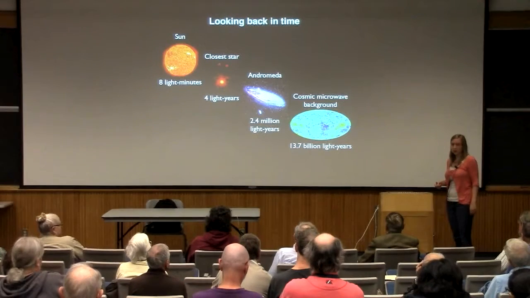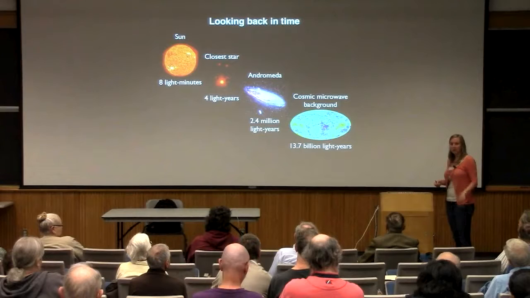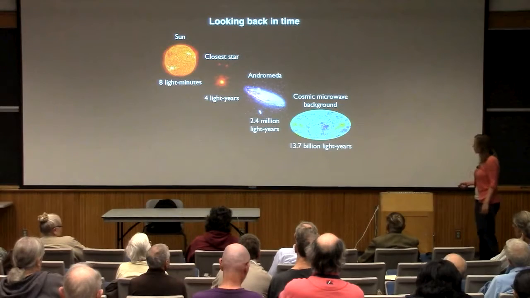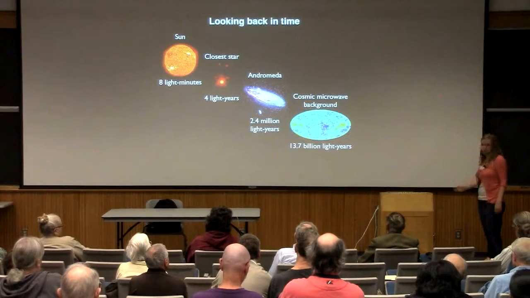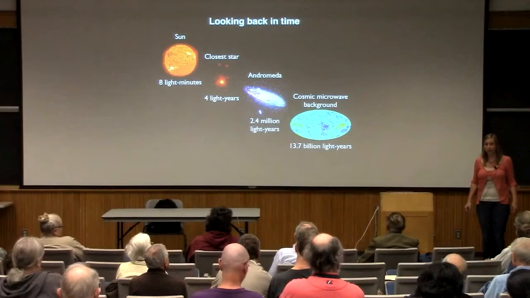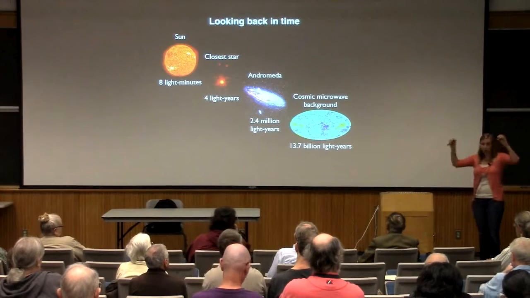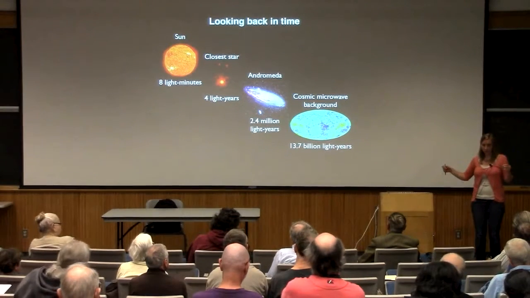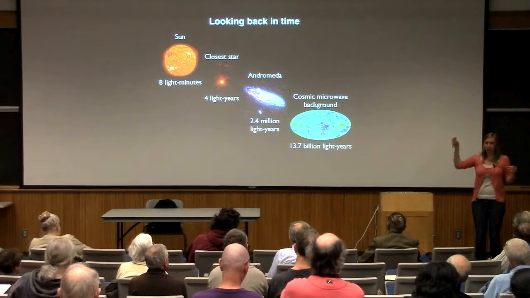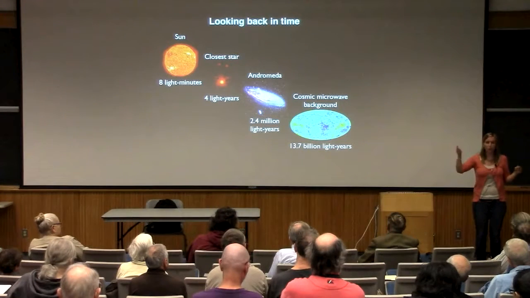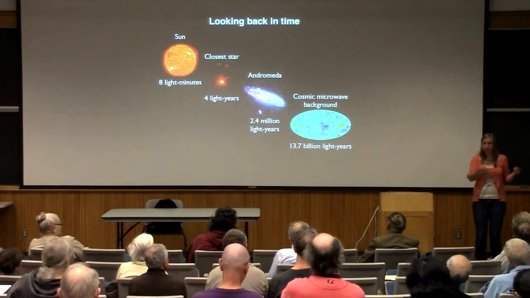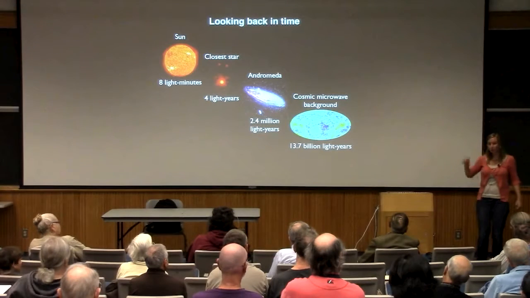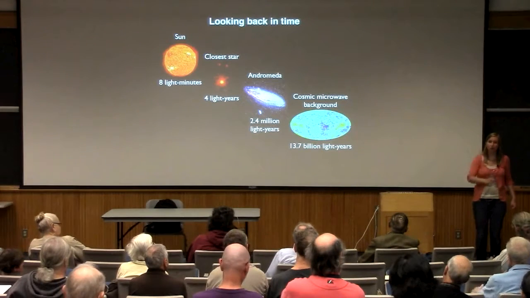And we can see galaxies still, back in the universe, when the universe was only 1 billion years old. The universe is about 13.7 billion years old. And we can even see the afterglow of the Big Bang, the cosmic microwave background. So we can see the universe at all these different snapshots in time. We can really see galaxies at different snapshots in time. So we can see how galaxies looked when the universe was 1 billion years old, 2 billion, 3 billion. We can only see a galaxy at one point in time. We can never see the same galaxies at multiple points. But we can see galaxies throughout the age of the universe.